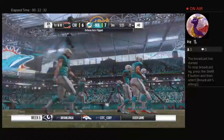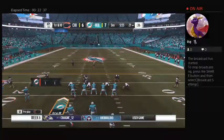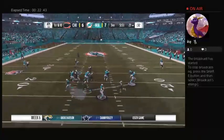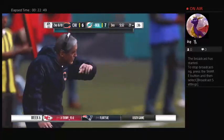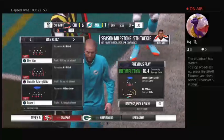Out comes the Dolphins now. They'll go on offense first here in this third quarter. They have the lead. Now they'll be looking to extend that lead. And this is where I enjoy talking about one of my favorite subjects, tendency breakers, or counters as I also like to call them. You've done things in a certain way in the first half, and they've had the ability to see what you've done. They're going to make their adjustments.